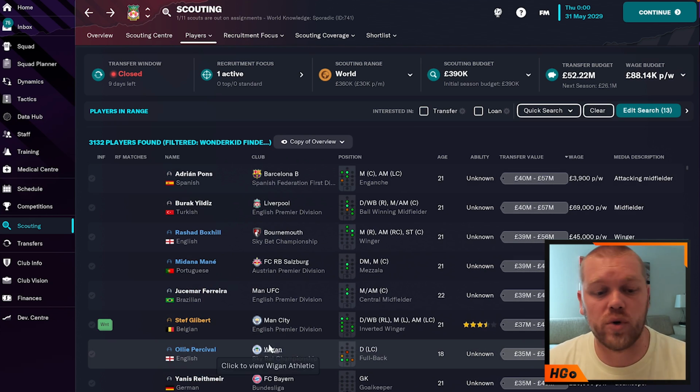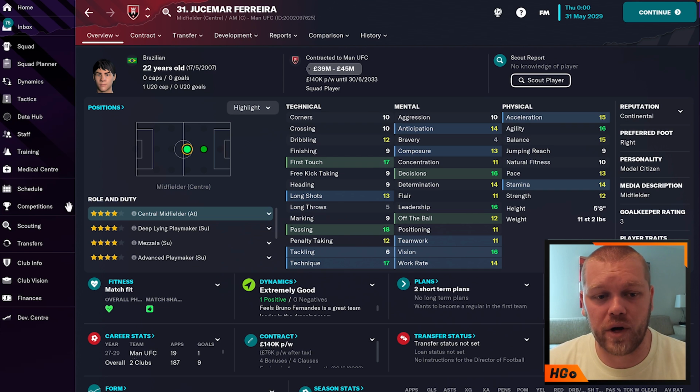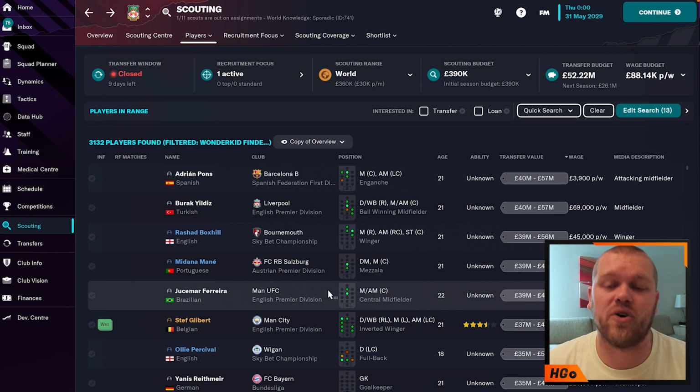Some of the ones that spawn and have instances at bigger clubs, you can kind of understand what's going on there. This guy has come to Manchester United from Brazil. Again, he has that model citizen personality that we spoke about beforehand. But if we go into here, they paid 12.5 million pounds for him from Brazil, but he is coming up as part of this search.